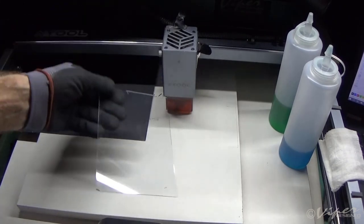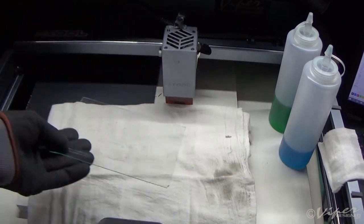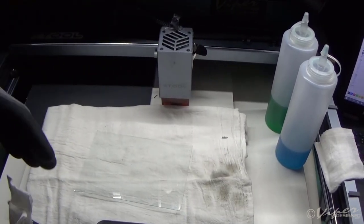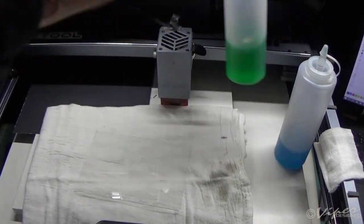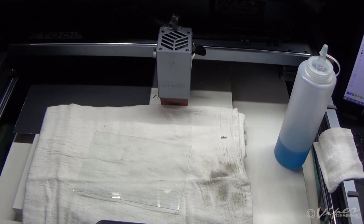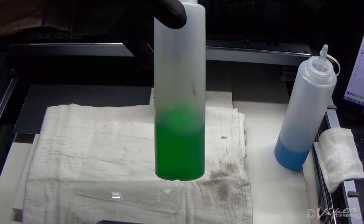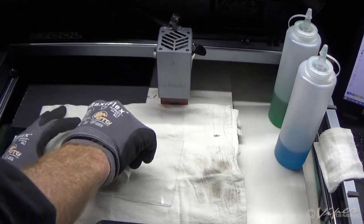Let's just wash our glass to start with. I'm going to do it with my rag. And we're just going to do this down and dirty. This is only like 30% alcohol. It's got a little minty something in it. I had a couple bottles around and figured I'd use the stuff up. If I can do it with this, you can do it with the good stuff.